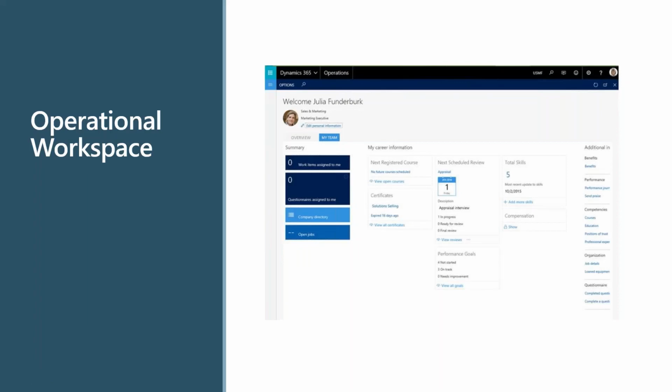So we're very used to an operational workspace inside of D365 where you can configure a splash screen. So when you log on to D365, this is what I see. This is my life. These are the things that I am concerned about. These are the things that I want to track. And that's a combination of your traditional workspace tools like lists and tiles. And if you haven't played with workspaces yet in D365, please do.